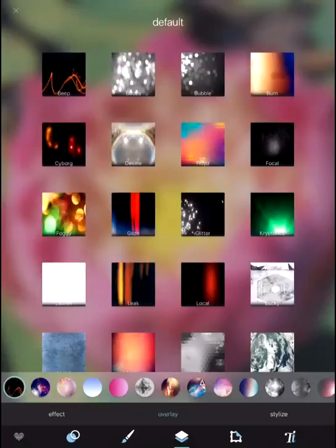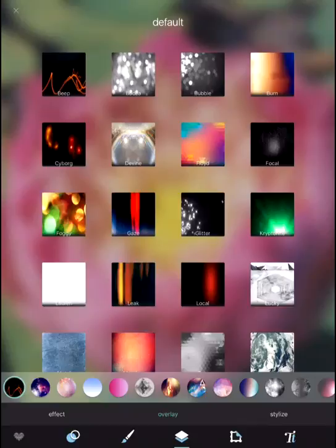Here there are hundreds of different things that you can use as an overlay. So basically an overlay is going to change the background or change the texture of any photograph that you use. So again, you'll see here, this is the default overlays, and there's a bunch of squares. They say beep, Bosia, Bubble, Burn, Cyborg, Divine, Floyd, Focal. There's all of these squares, but then beneath the squares, you'll see this whole row of circles.